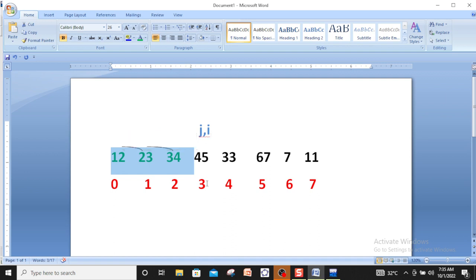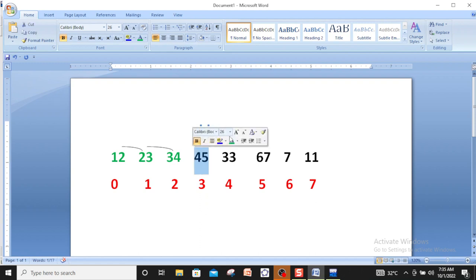Both have taken the value of 3. You know, I and J stand for the index number, so there is no need to run a loop, whether it be a for loop or a while loop, because there is no difference between I and J. So corresponding to J equals to 3, our work is complete. So 45 will be included in the sub array.